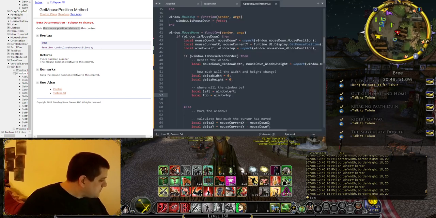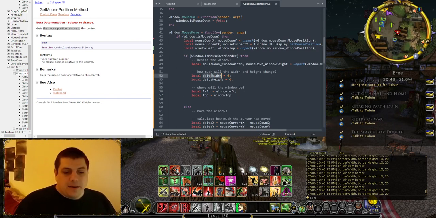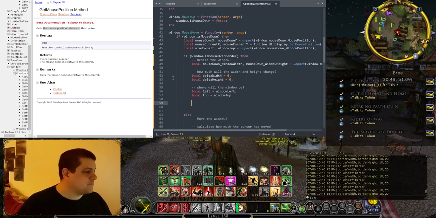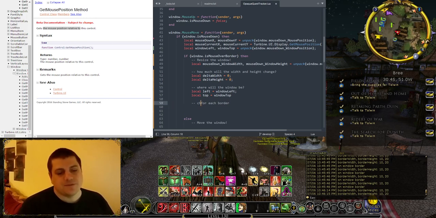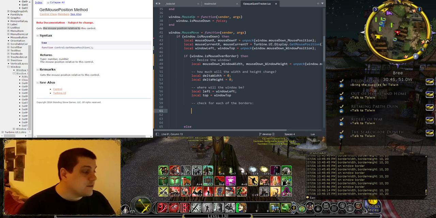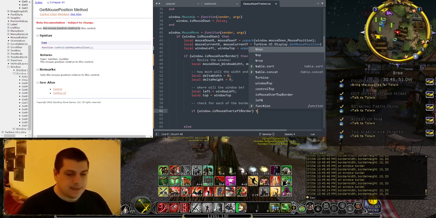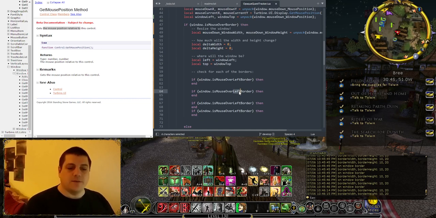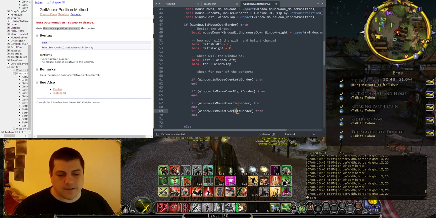All right, back to the window. Okay, so we know we're starting with it moving nothing, but we're going to calculate how much is actually moving. And we're starting with it being where it was, but we know it's going to be a little bit different. Now it's time for some math. So for each of the borders, there are probably ways to streamline this code, but when I'm first writing something like this, I want to make it really obvious to me especially, because I'm the one who has to look at it and say, does this look right? So, first of all, if window is over left border, then do something. We actually want to do that for each of these. So if we're over the right border, if we're over the top border, and if we're over the bottom.